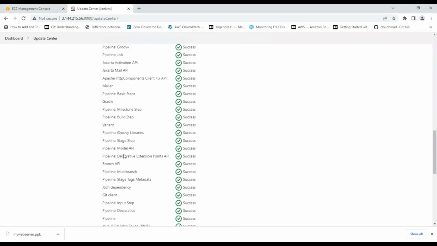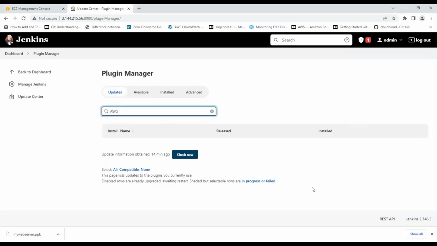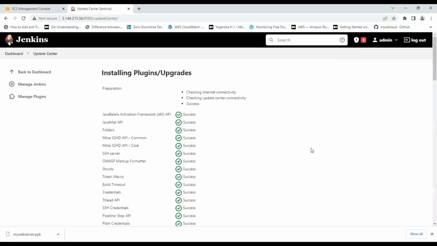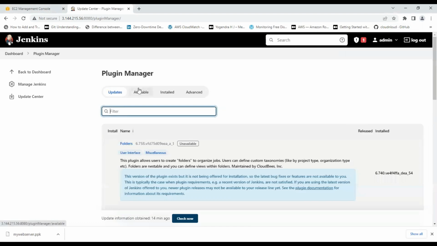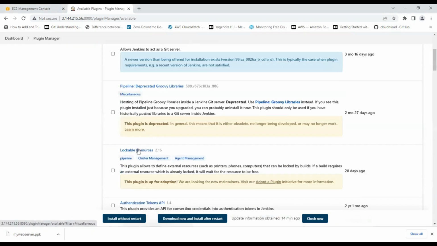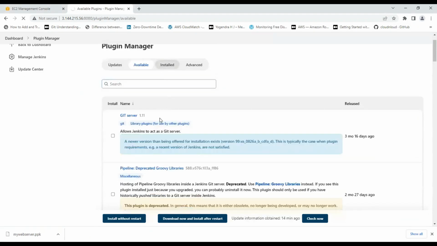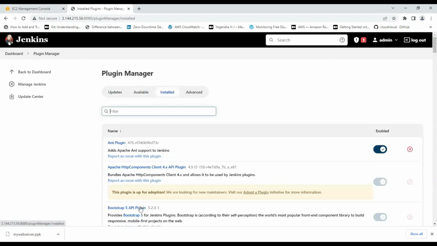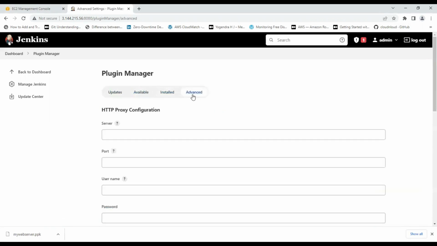These are the packages which are already installed, but in case you need any other packages, let's see if we need an AWS package, anything, search for that. Okay, so we have Git server available, we have pipeline, we have authentication, Javadoc. These are the installed plugins right now with default when the Jenkins gets installed, and then you have advanced, right?